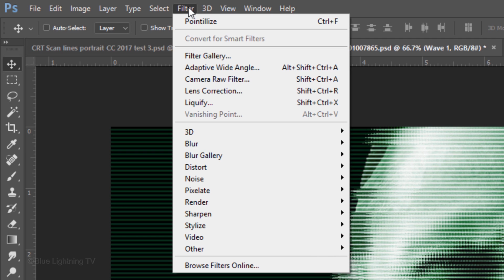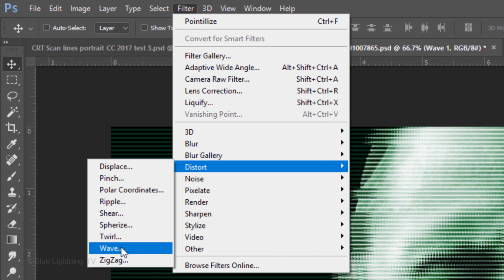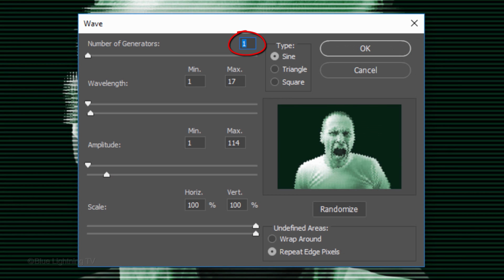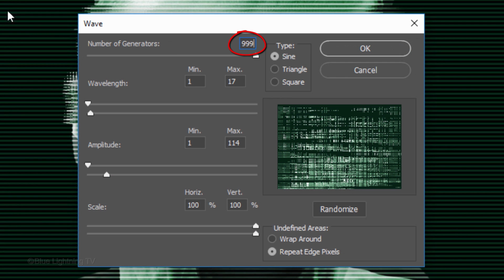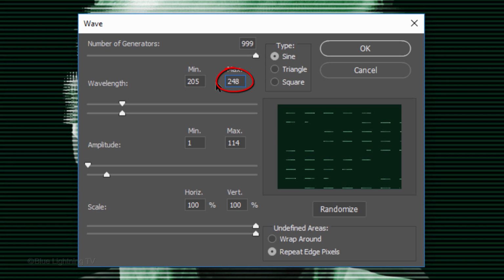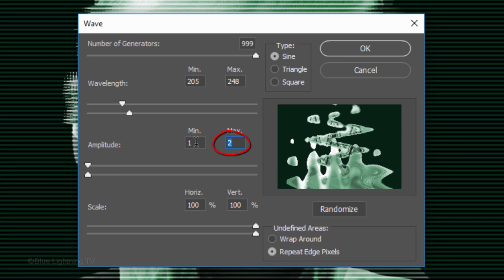Go to Filter, Distort, and Wave. Make the number of generators 999, the wavelength 205 and 248, and the amplitude 1 and 2.